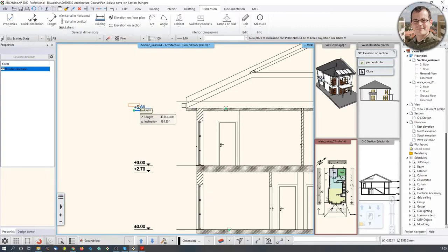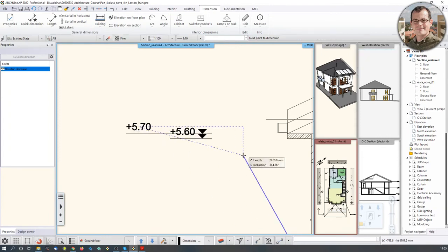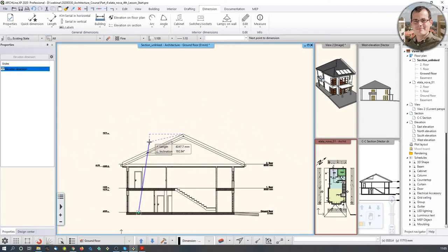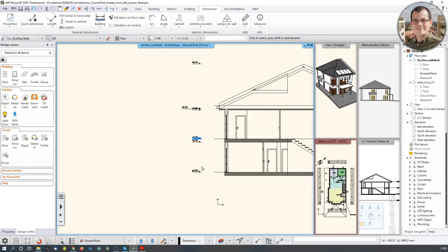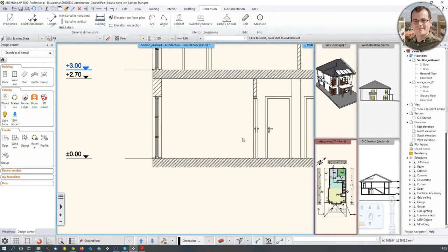Now what happens if there's an annotation which is too close to the other? The software is not going to place it by itself. It allows you to offset it a bit, just like that. So now let's proceed. Let's measure up to the top of the building. So there you go. That's how you can dimension up the elevation of your drawing. You can have much more than that, and the point is that you don't have to have edges on the side. You can click anywhere you want.